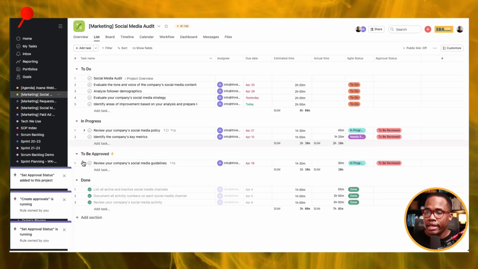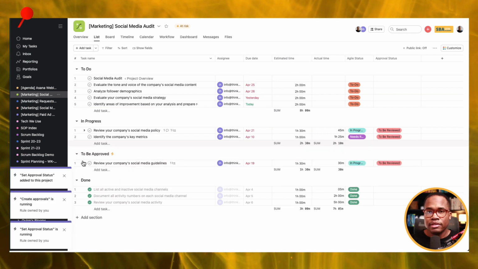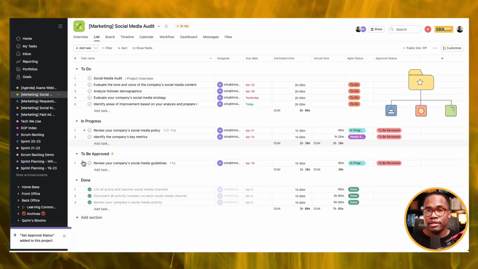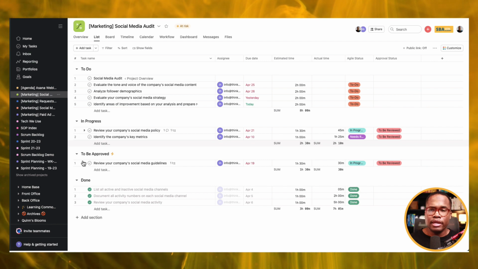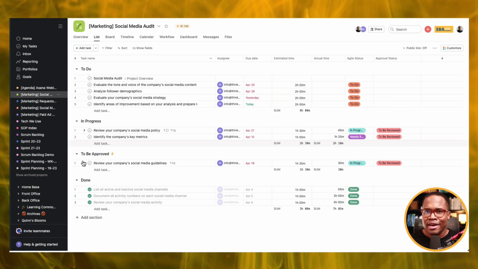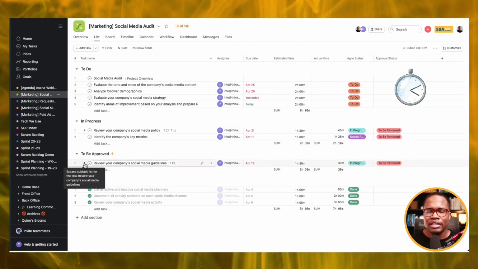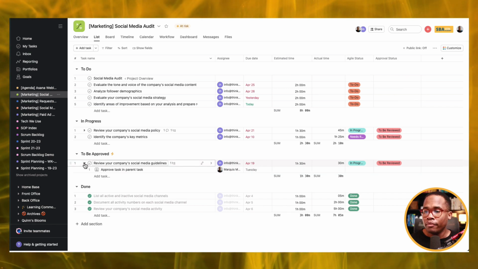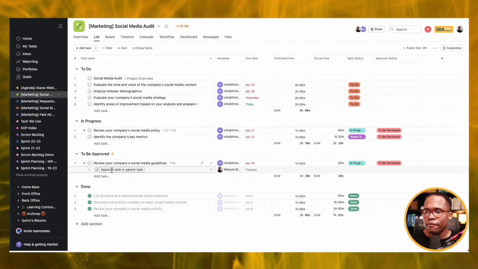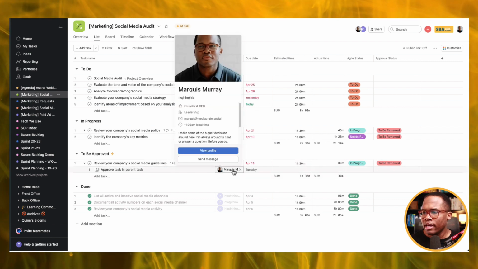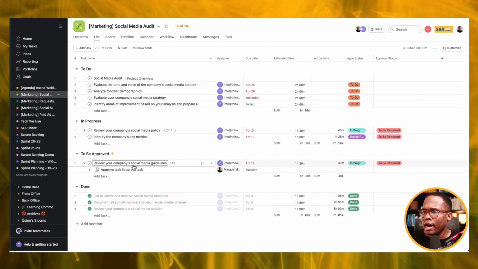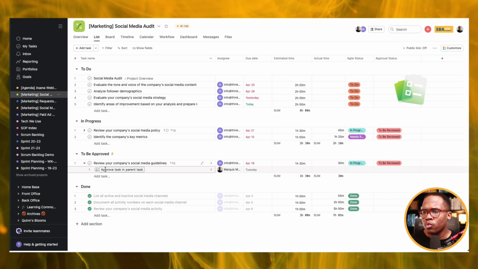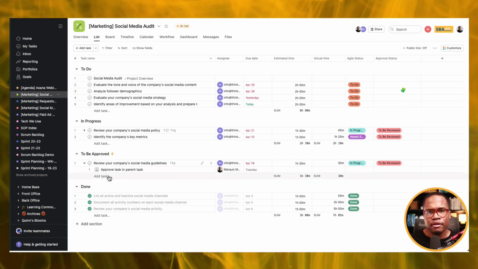What's nice about this is you can have this subtask that stems right from that parent task. And because subtasks can now be visualized on timelines and in workload and everything else I can't remember right now, we can actually estimate on that time as well and keep track of those things. So that's a really nice plus. So now we have approved task and parent task. It's assigned to me on Tuesday, and we can see the overall status is now to be reviewed. So that's one way that you can do it, by individual task.